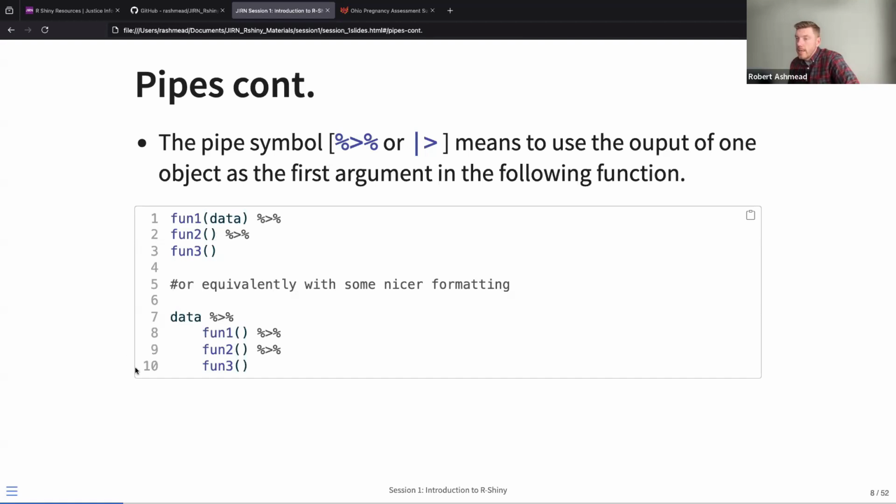So if you see this and you're not used to using that, feel free to pop a question in the Q&A, and we'll try to make sure that's clear what's happening. But it is a really nice way to organize and visually see consecutive steps as they are applied to code.